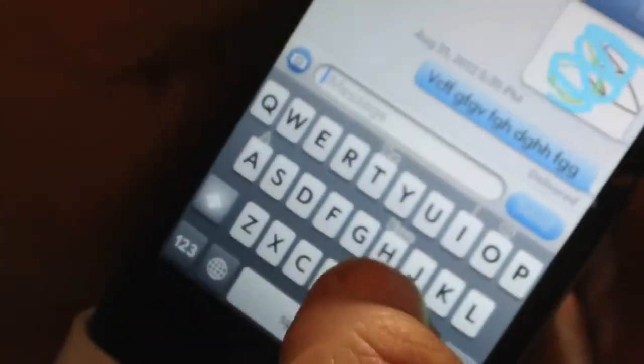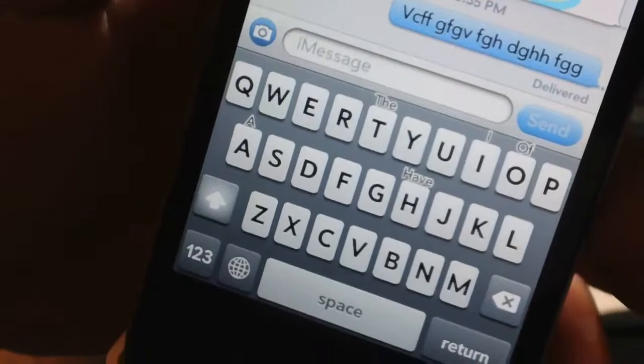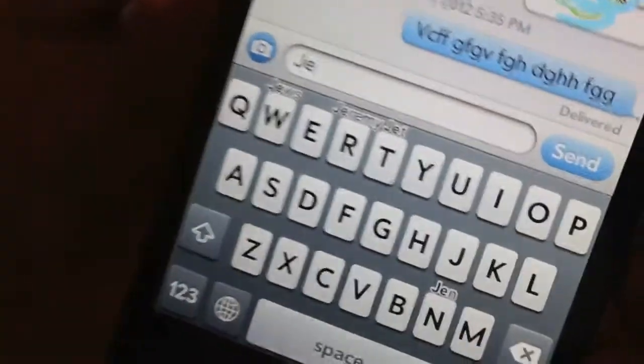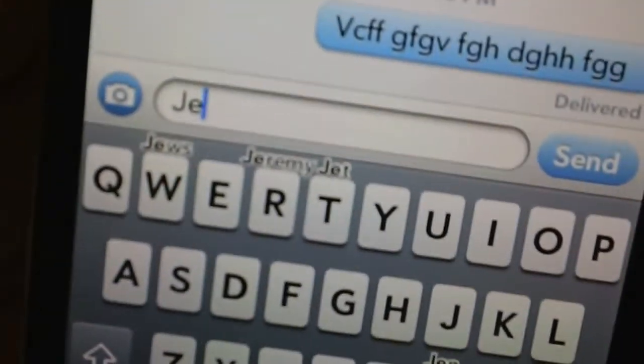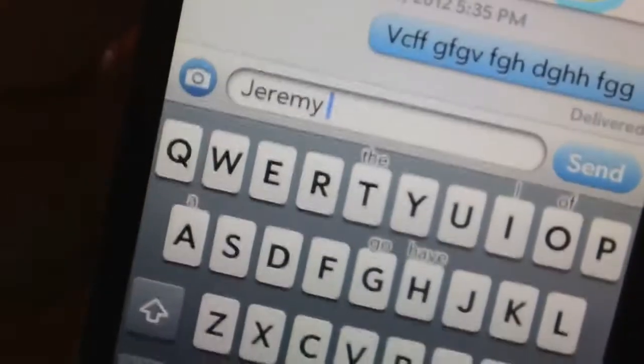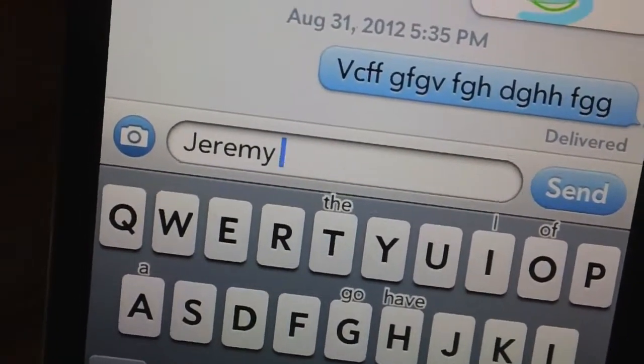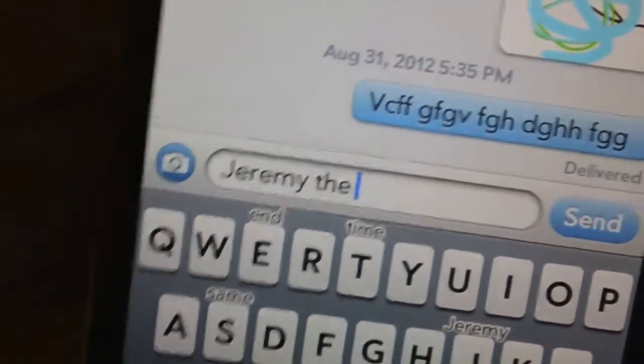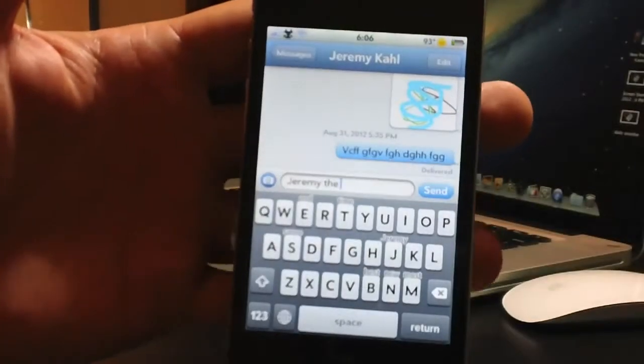So if you look very closely, above certain keys there are recommended words. So if I was trying to spell out my name, as I type here, they will change the recommendation. So if I put J, E, it's already recommended my name up at the R right now. So as you can see, there is Jeremy. So if I click it and swipe up on the R, just like so, it types out my entire name. And then let's say I just want to use the, it's already recommended, click the key and swipe up, and then it inputs the. And that's really all there is to it. It's just a very functional, smart keyboard, and again, it's called Octopus Keyboard.